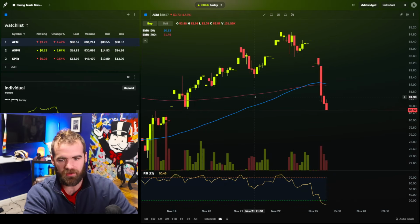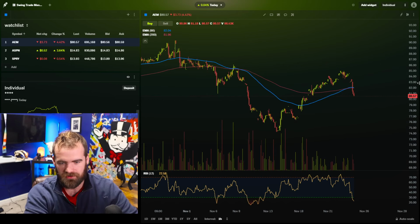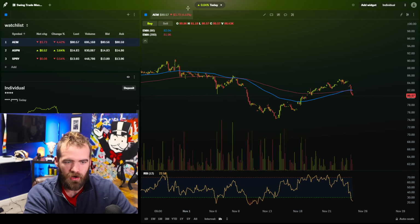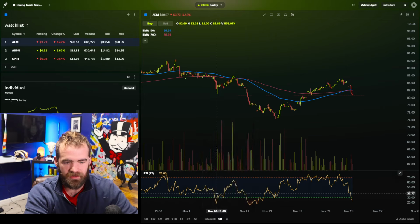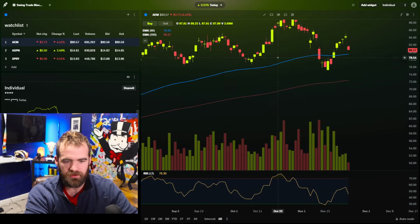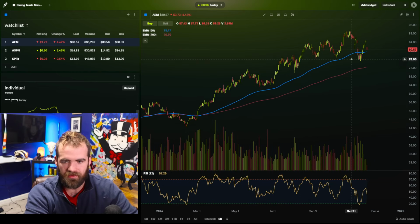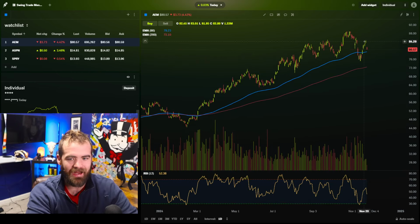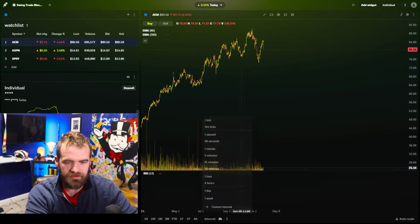We'll show you a stock that we recently traded that did this very, very well. So let's go ahead and zoom out. All right, so this is AEM. As we go to the daily, what do we notice, right? Let's zoom out. Good upward trend, and it sold off down to that blue line, that 90-day moving average line. It hit it and continued to rally its way up. So let's look at the hourly price.